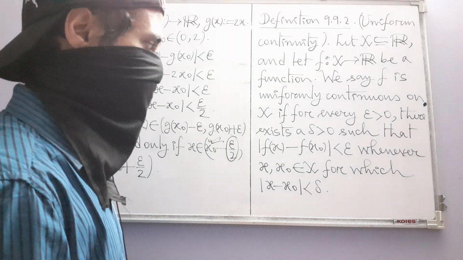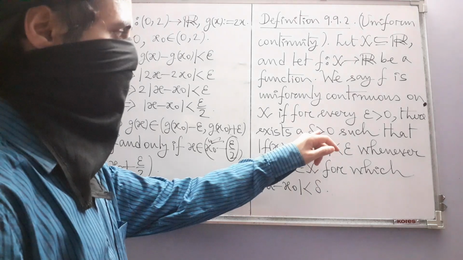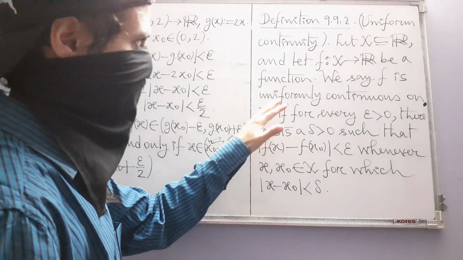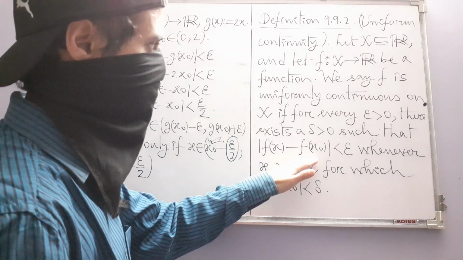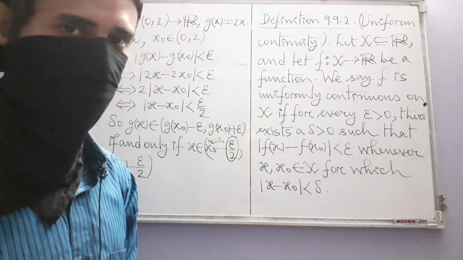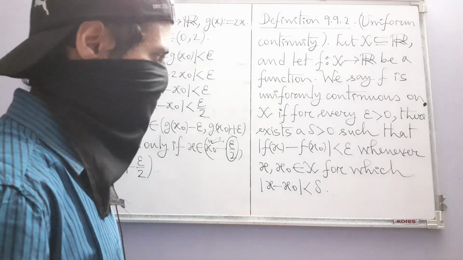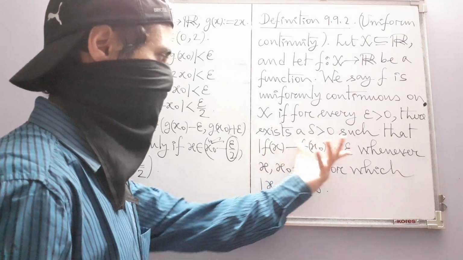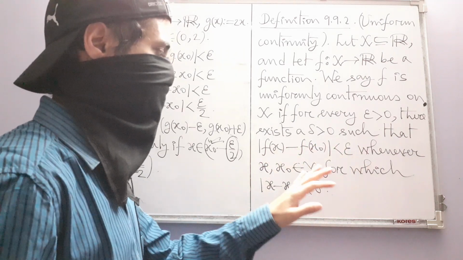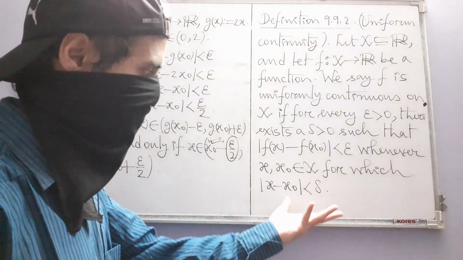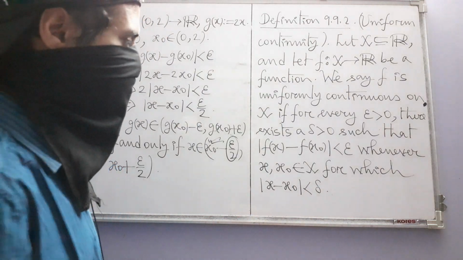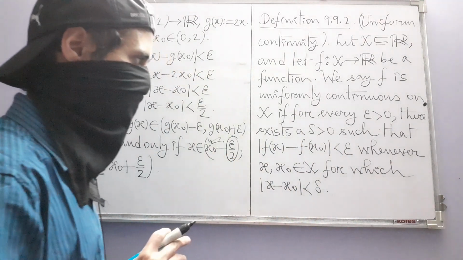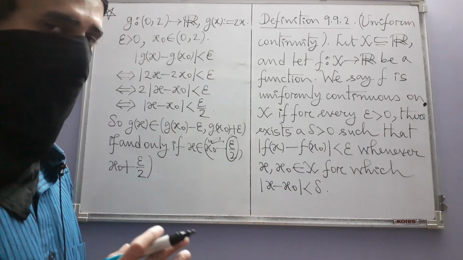Okay, so now delta has been chosen for epsilon only. You see, we have not chosen x naught before choosing epsilon. Only after the choice of delta has been made are we saying that this inequality is true for all x and x naught in X satisfying this, which are delta close. So in that sense, now delta does not depend on x naught, it depends only on epsilon.